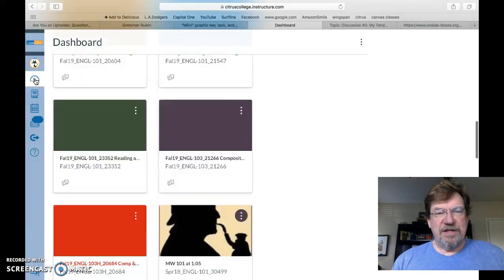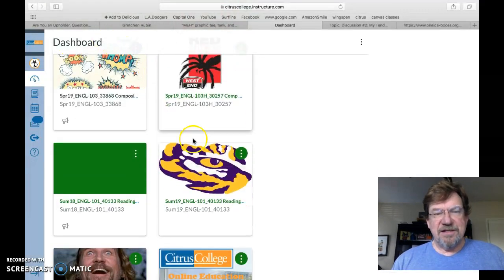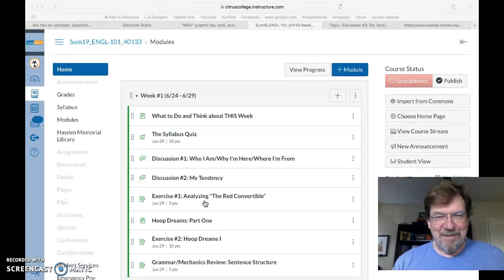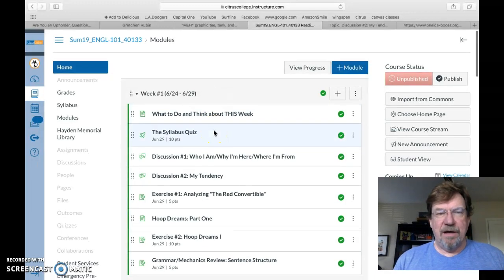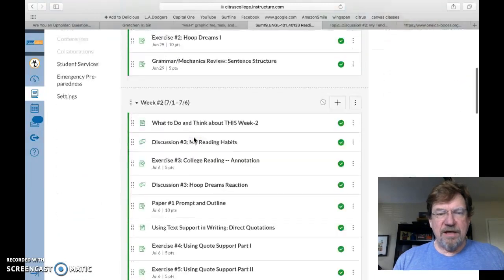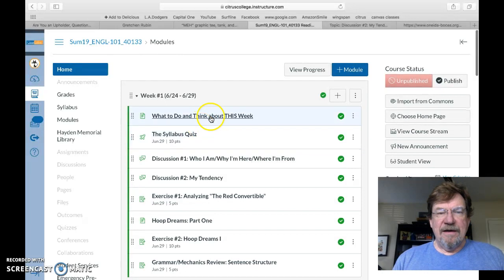The first thing you do, of course, is to find the class you have to enter, which you've probably already done. I've used this LSU Eye of the Tiger symbol here as our class symbol, in celebration of my alma mater, and you'll see a lot of LSU stuff on my site. The home page for our classes is basically a list of what's called modules. I put up one module per week, and you'll get the full list of modules from the first to the last week. It's all here, and the assignments are in these modules. This is what you should see when you hit the home page in our class.